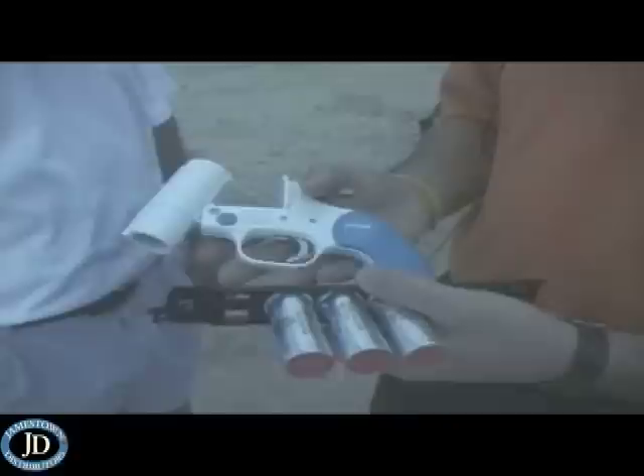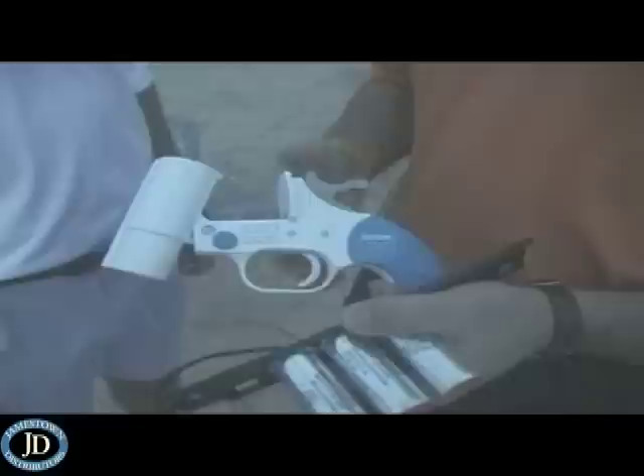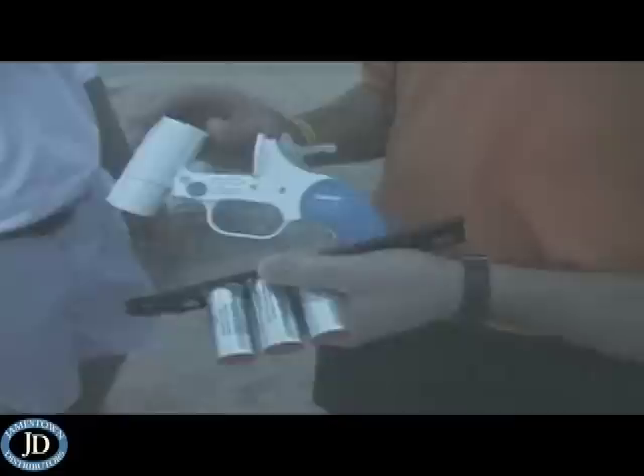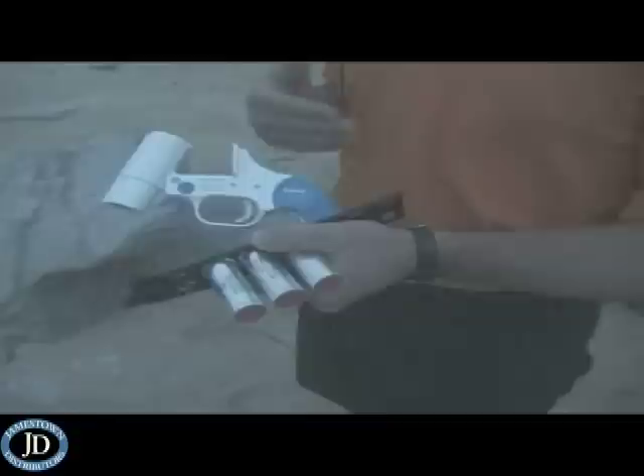There's obviously a big difference between 12-gauge meteors and the 25-millimeter product. The 25-millimeter is a much larger meteor — it does have more powder in it, so it will reach a higher altitude and be seen from much further. One thing to point out with the 25-millimeter launchers: you can also purchase a piece called a converter. You put that in here and you can set off your 12-gauge meteors as well. So once you move up to 25-millimeter, you can still utilize all of your 12-gauge meteors for distress signals, but also move up to 25-millimeter and 25-millimeter parachute flares.